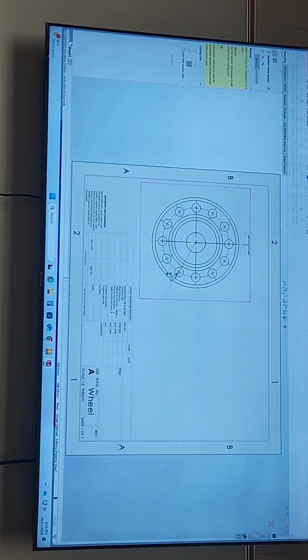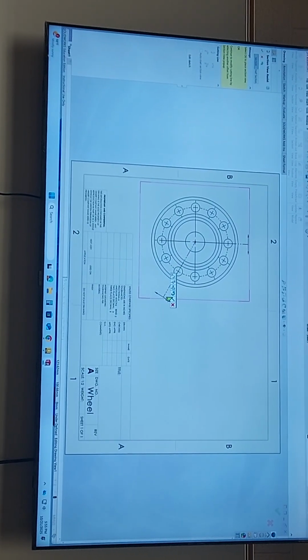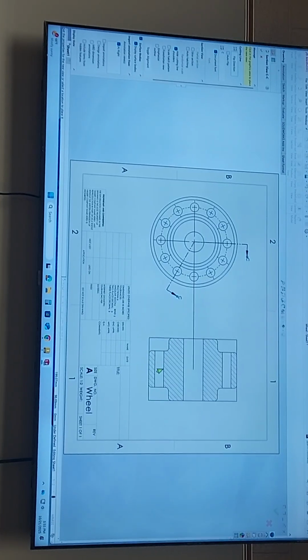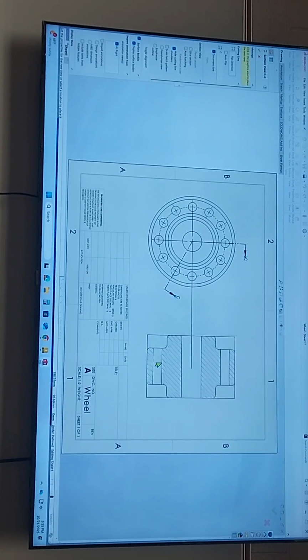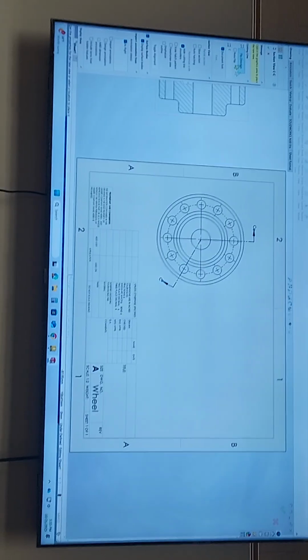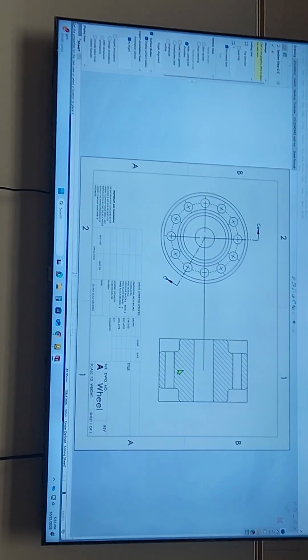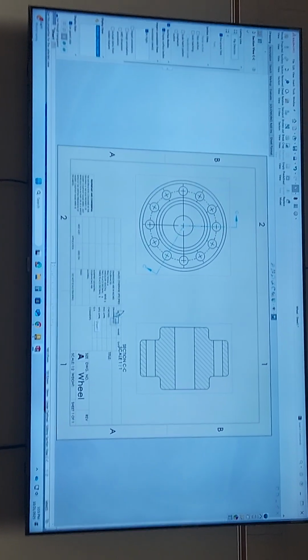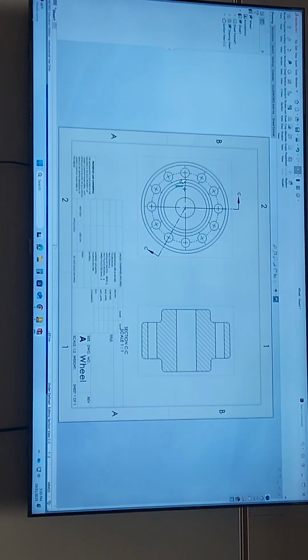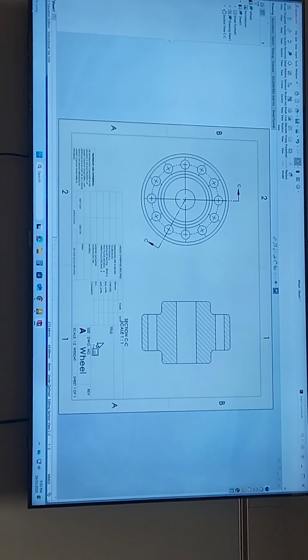I'll cut through this one. Say okay. It's doing weird stuff. I'm going to flip that direction. There we go. And there's my aligned section view.